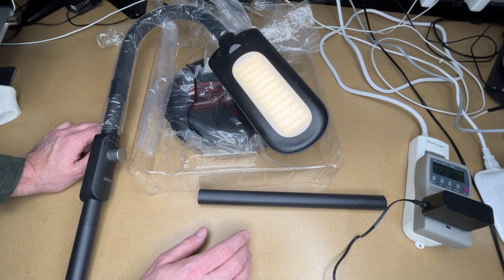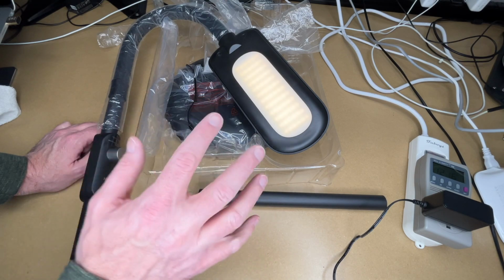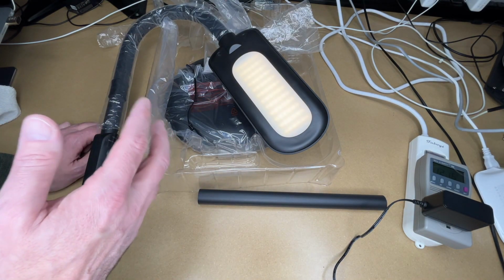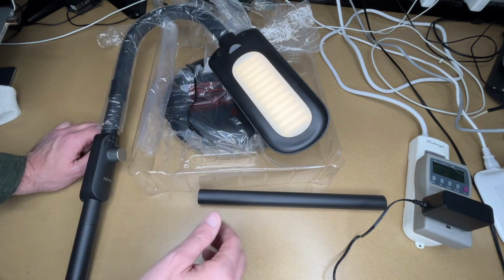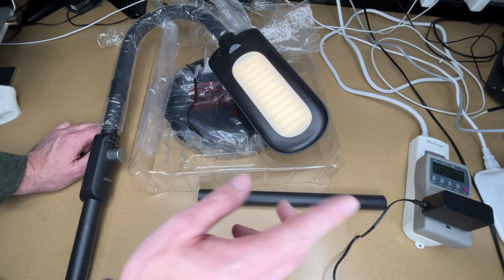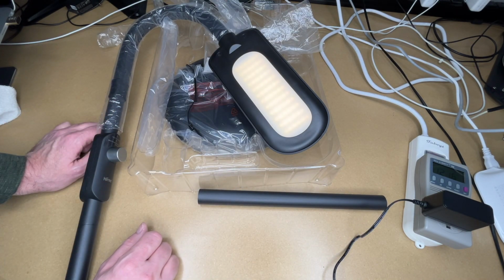So the reason I wanted to test this is to see if you hook this up to your home assistant to have it be controlled, then this won't go back to the same setting. That's not going to affect everyone. That'll just affect people that would want to use this as a home assistant and have it adjust to the same temperature. So this isn't a good lamp if that is your requirement. If you're just going to leave it plugged in and just use this control though, it does go back to the previous setting you were using. So that's a nice feature.